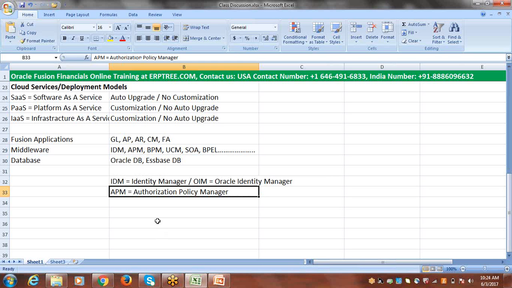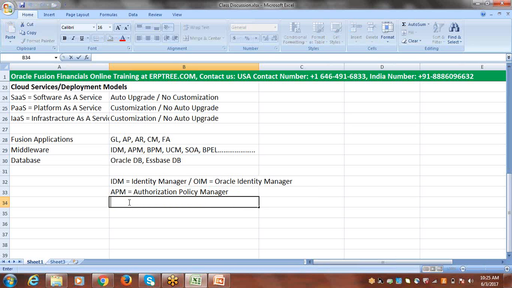When I talk about APM, by using APM you can maintain all the roles, and you can maintain all the roles within the role template, and you can create custom roles also. The custom roles will also be created in APM. If you want to create a custom menu, we create it in System Administrator in EBS. But if you want to create a custom role in Fusion, we'll be creating it from APM, and there is another source also, APM plus another source. Finally, we'll be creating the complete definition of the role, which we'll see later. As of now, take simple points. We can maintain the roles by using the role templates within APM, and custom roles also can be created within the APM component, a middleware component.